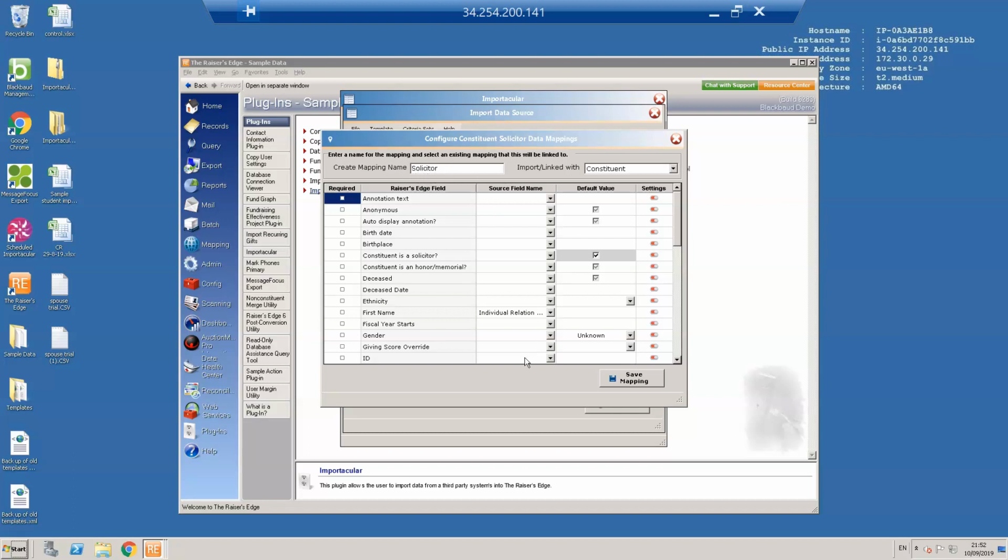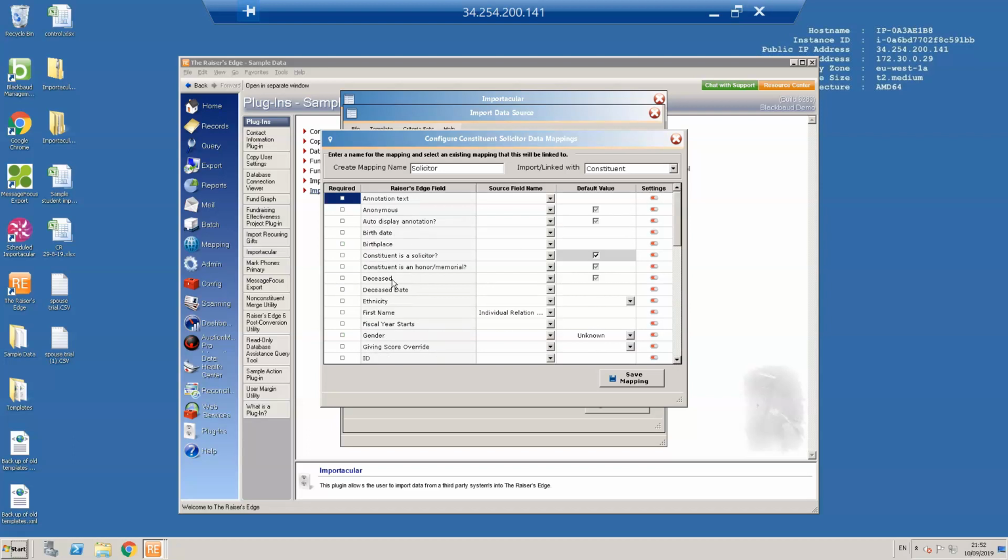You can see that this tab looks very much like what we've seen in prior videos when we map constituents. The main difference is that this constituent is a solicitor box, is grayed, and it is checked. This is required for this to work. Other than that, you fill this in as you would fill in any other solicitor record.